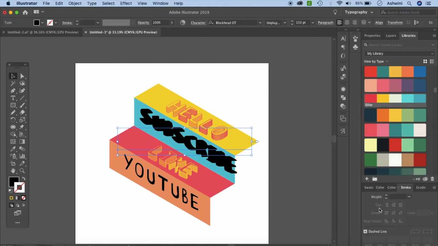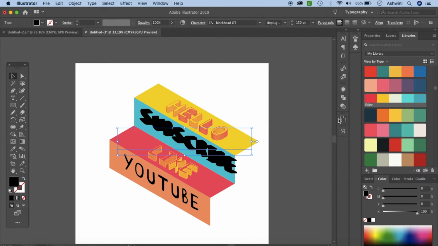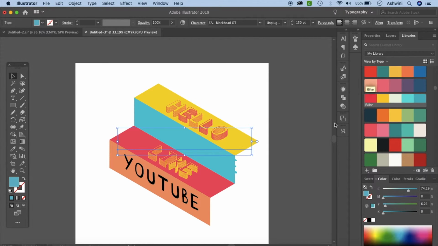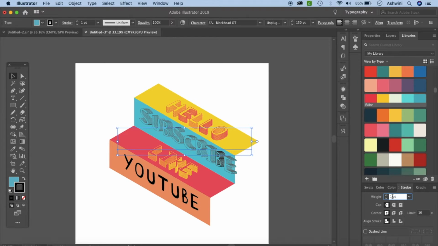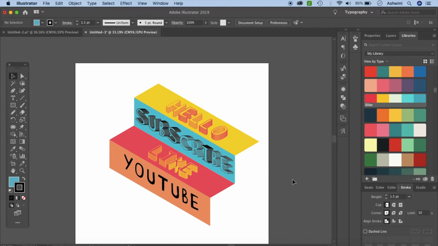So I'm going to click on OK and change the font color to this. And the background to black. And you can see we've got what we've required. So I'm just going to stroke and change this to 1.5 and click OK. This looks fine. I'll arrange it so that it is somewhat in the center.